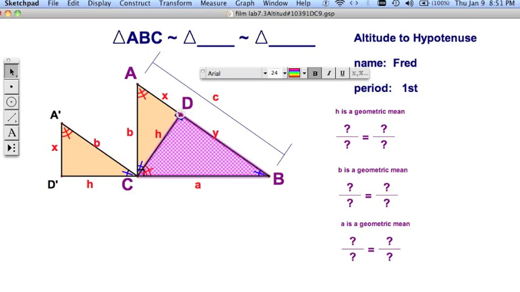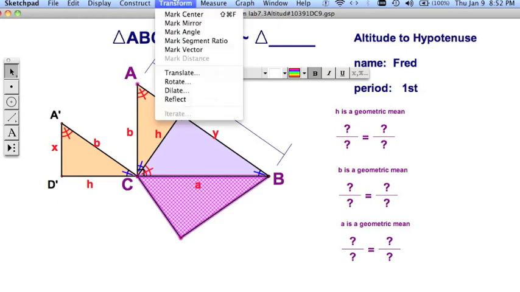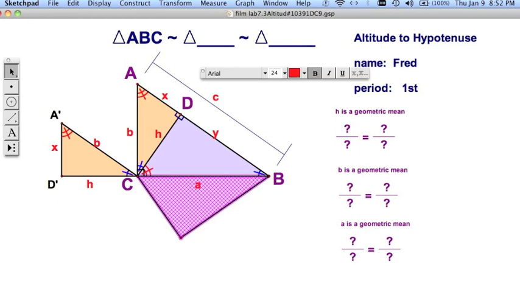And I'm going to take this figure and transform, reflect it. Now I'm going to rotate it by this blue angle up here. Okay, here we go. Mark it A, C, D. Transform, mark angle. Now this is already my center of rotation. Don't need to mark it again.